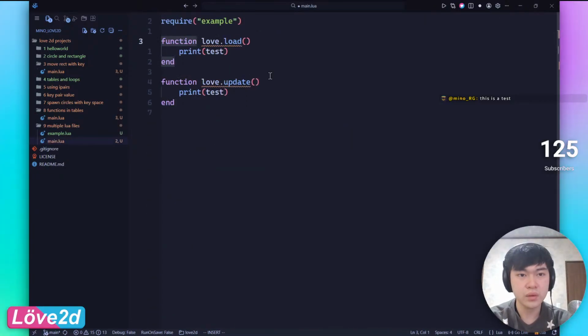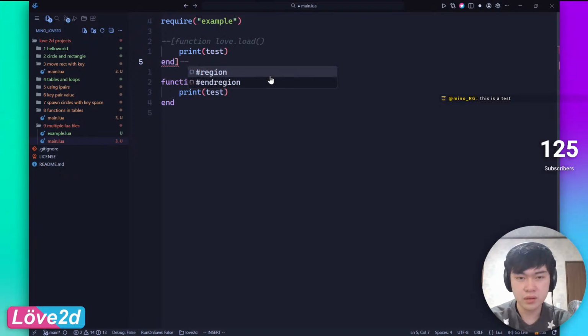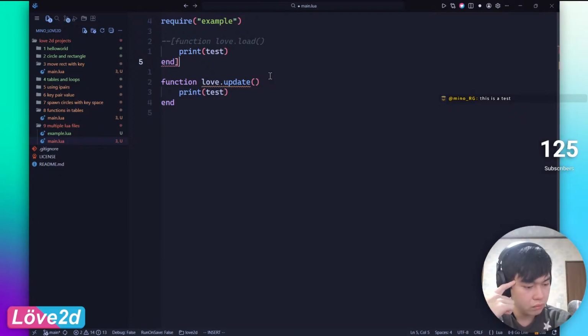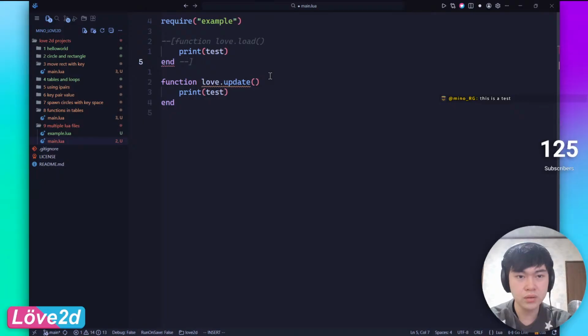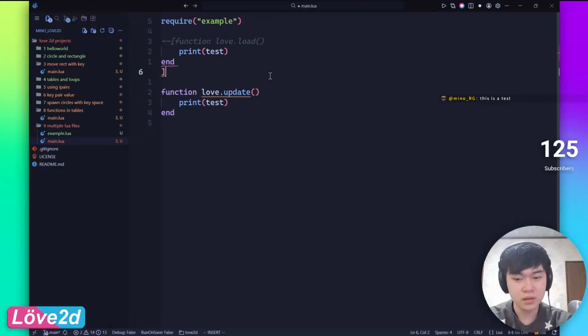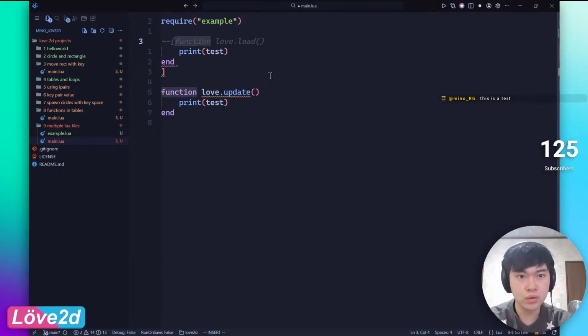Okay, so we put minus minus, put a square bracket, and then here a square bracket here. Maybe I can put minus minus again. No, okay. This could make multiple lines as a comment. Maybe I have to put it here. No, that seems wrong. What is this? Oh, okay. Okay, I couldn't make it work. Maybe I have to put double.